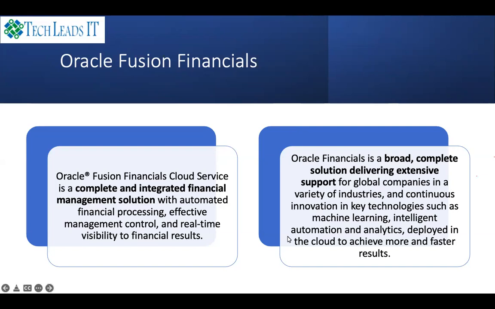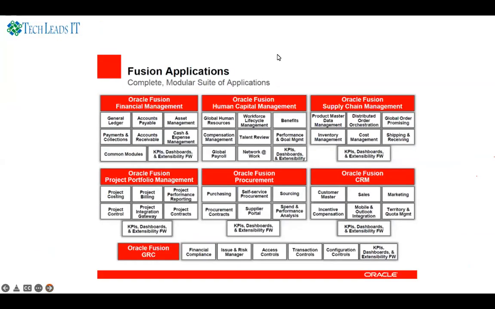Apart from that, the deployment into the cloud is much faster, and within 3 to 6 months you can have your system up and running. That is also one of the reasons why Fusion Financials has become quite popular over the last few years. When we talk about Oracle Fusion applications, it's a complete modular suite of applications.